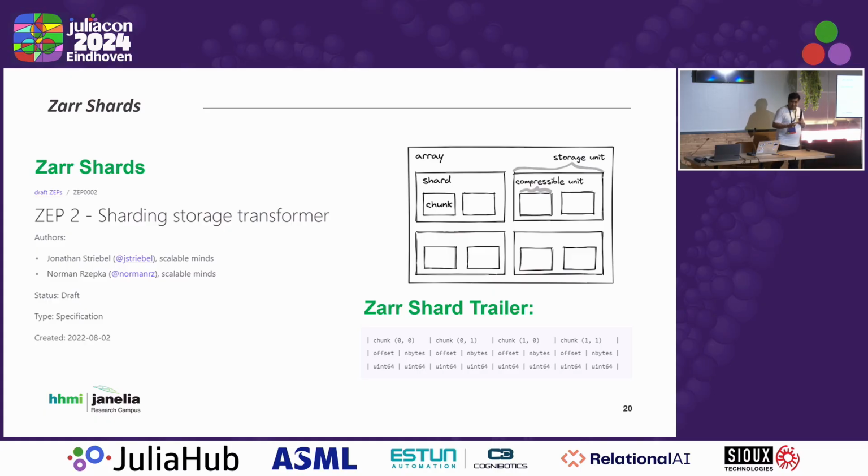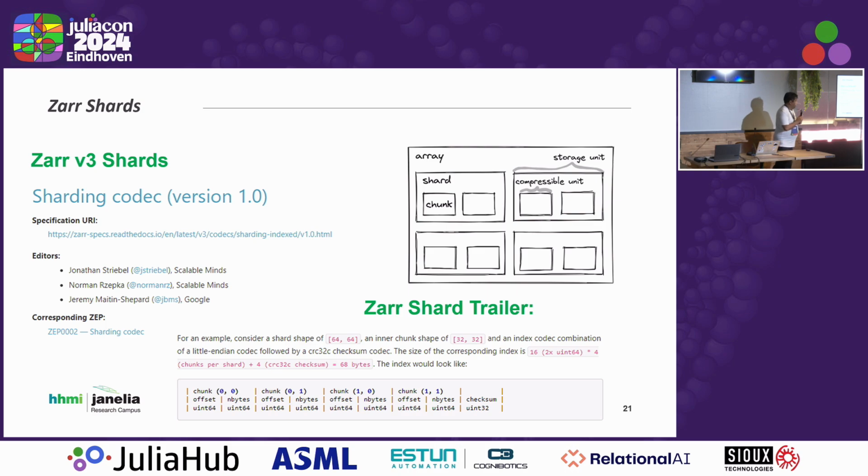I thought that was pretty good, but it was missing one critical thing that HDF5 did have, which is that right at the end they have a checksum to maintain the integrity of the data. Because if your chunk index gets screwed up, or maybe it's not what you think it is, then you can't read it at all. And so after working with them, I tried to make it a little bit more similar to HDF5. We added the CRC32 checksum. And this thing actually looks almost identical to an HDF5 data structure. But now this has been implemented in Zarr v3 as the sharding codec. And so now this is available.